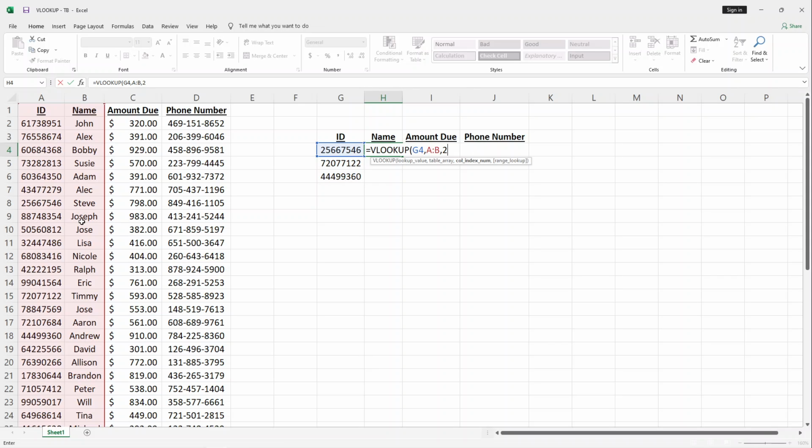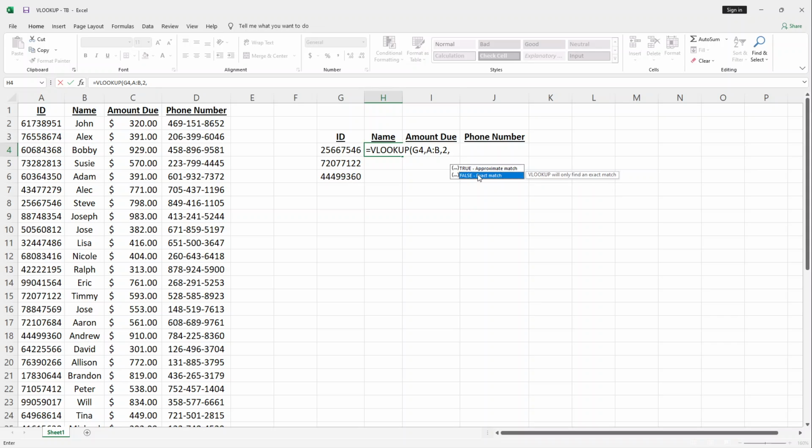That's the third argument. And then the fourth argument can be one of two values, true or false. True matches numbers to the approximate value. So in this case, we want to use false because we want it to match exactly. You'll use true if you have a list of numbers and you want to match the closest number and then return a value associated with that closest number.